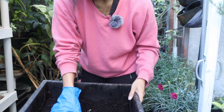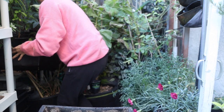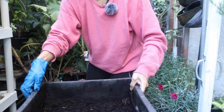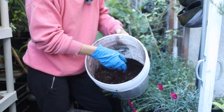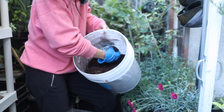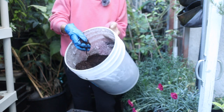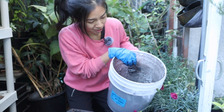I'm just going to move this tray into the other spot. I just picked up some more worms. Got about 2,500 worms in here. Ooh, they're on the bottom. Yep. If you guys don't have a worm bin, you can actually make one out of a 5-gallon bucket. 5-gallon buckets are so useful. You can do so many things with these things.